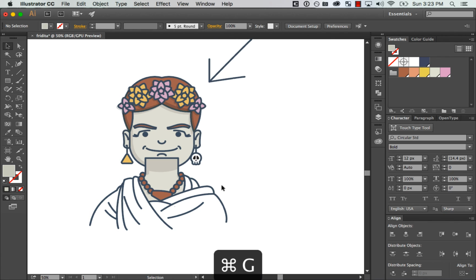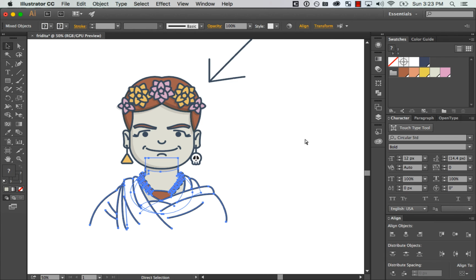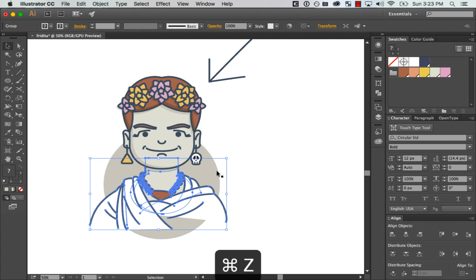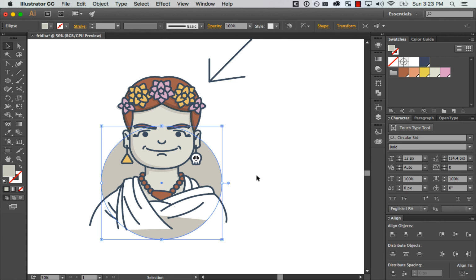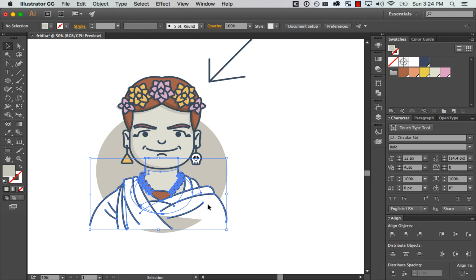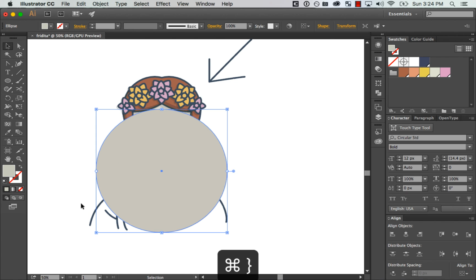Something that I'm going to do is now put her body inside a circle. So I select all of her body, I group it, put it in the bottom, then I select all of her face, I group that, and then I'm going to create an ellipse, a circle around there, put it behind just to align it perfectly, probably align it to the face. That's about it. Let's make it a little bit bigger. Yeah, I think it should be around there. There, perfect.